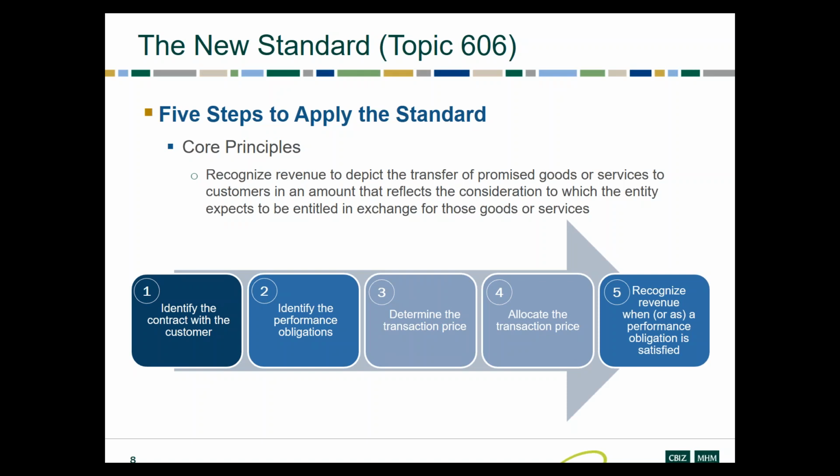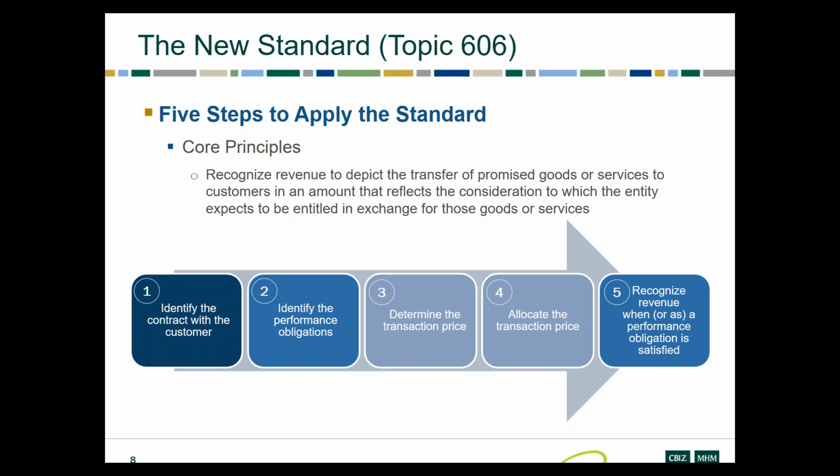So then, step 2, we need to identify the performance obligations. And these performance obligations must be distinct, as defined by the standard, or have the ability to be distinct within the terms of the contract. I'm going to provide a few examples to try to paint the right picture here. I'm assuming everybody on the phone has rented an on-demand movie from Verizon or Comcast or whoever your cable provider is. In this case, the only performance obligation that the cable company needs is to make sure that movie is available for you. Once they make that movie available for you, they can recognize revenue because there's nothing else they need to do.